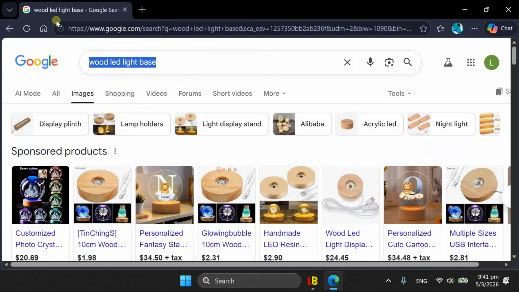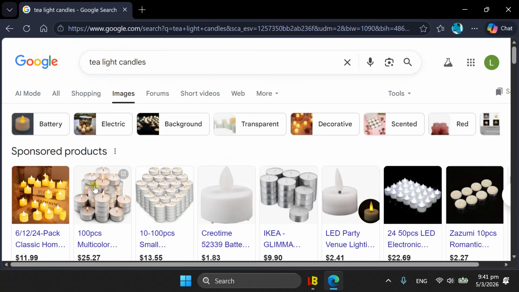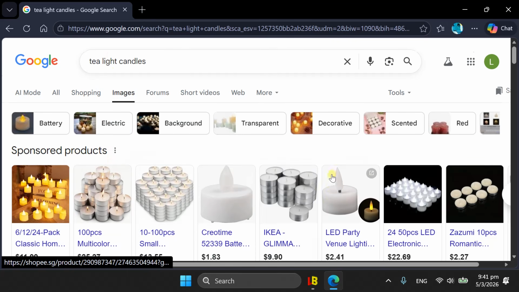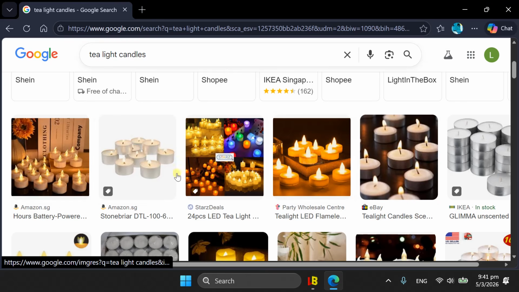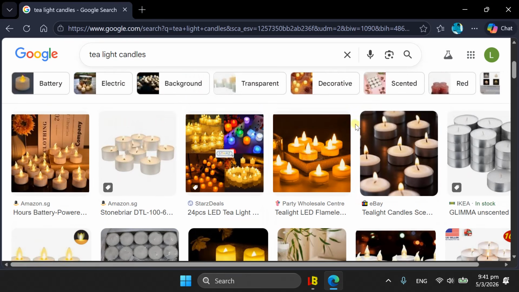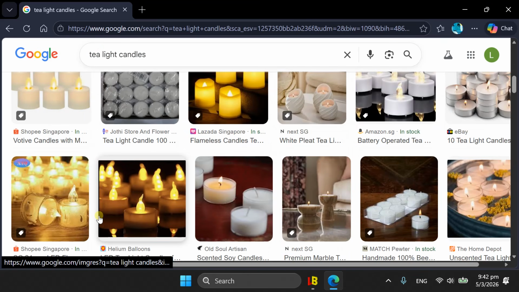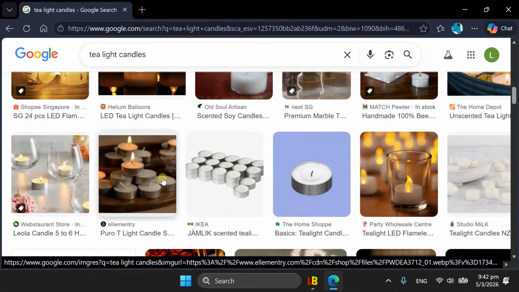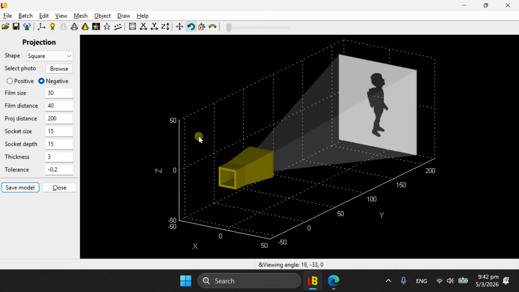The light source that you want to use is something like this. A single light source, a single point light source. It only has a single point, something like this. That's good enough. Or maybe we can think of other things. Yeah, the T light. Maybe there are better keywords to search, but this is what I've just found. Of course, as for the strength, the stronger the better. The stronger you will get a clearer image of the projection.